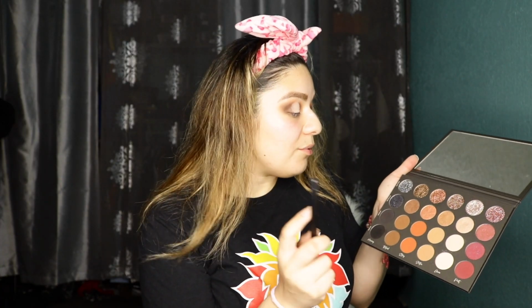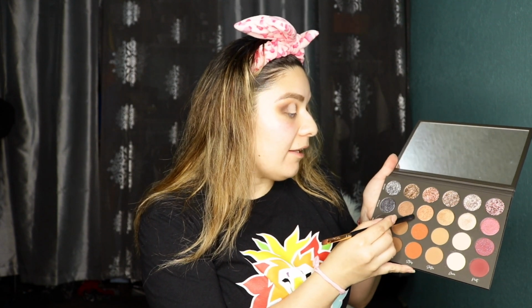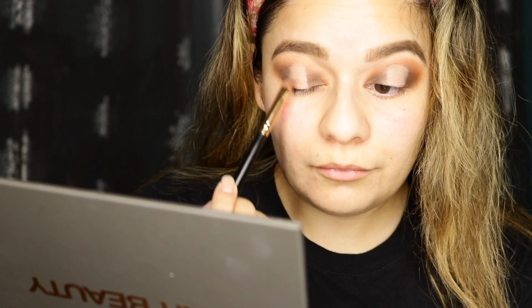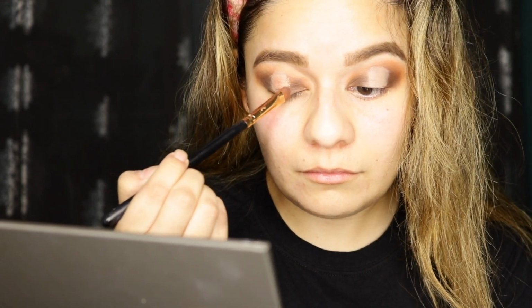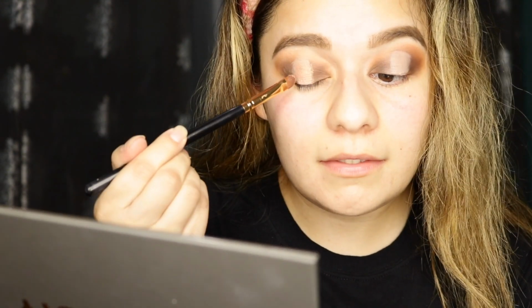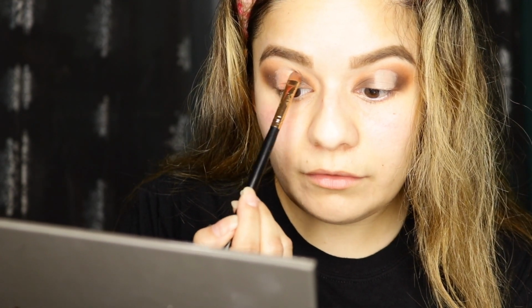Alright, so on the next step, you're going to need another flat brush that's totally clean. The color that we are going to be taking is now a metallic color, and the metallic color that we are going to be using is called Story Metallic. Story Metallic is the color we'll be using, and we're going to be patting that on top of the eye base. So basically on the center of our eyelids, and then just start smoothing it in, pat it, cover all of that eye base up with the color Story Metallic.